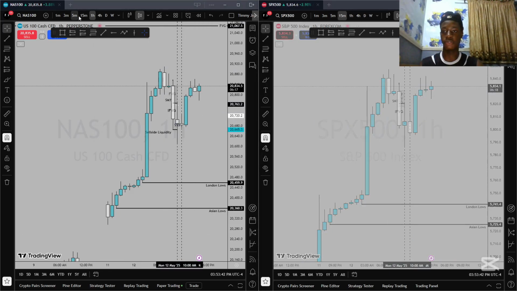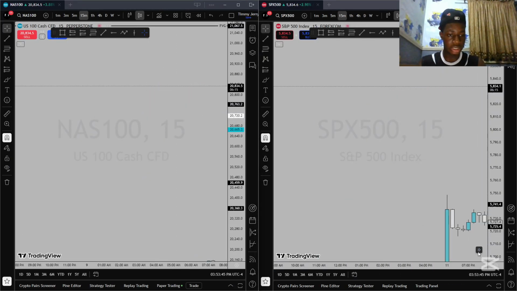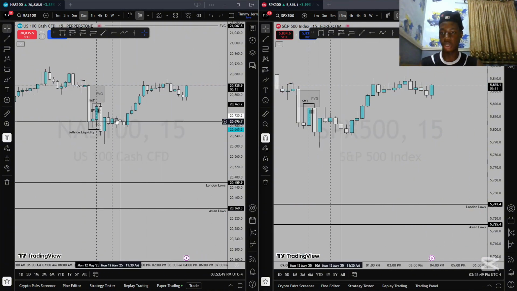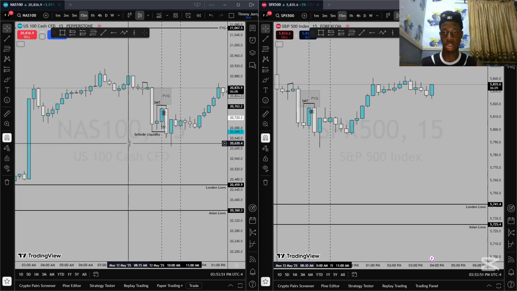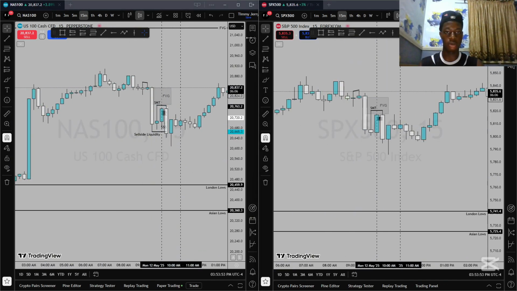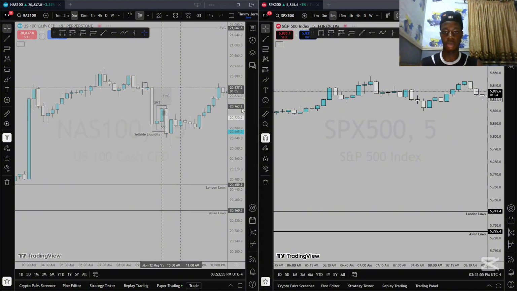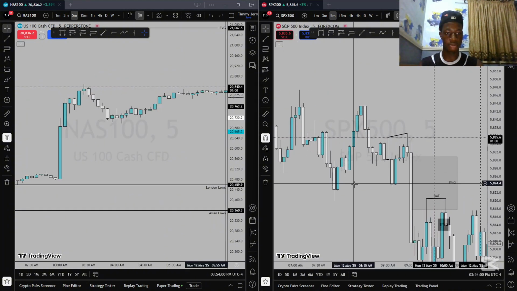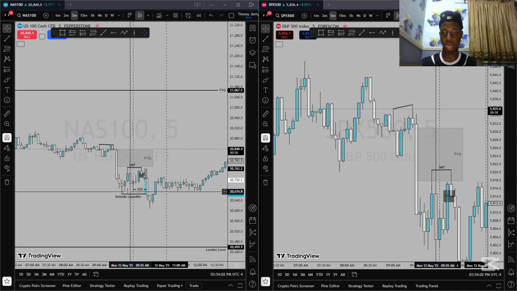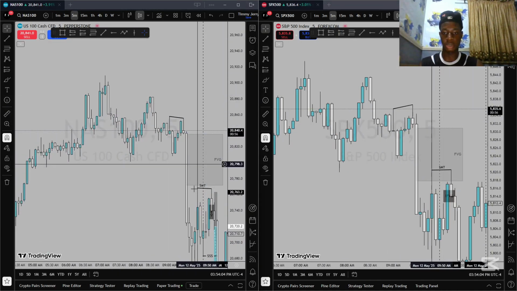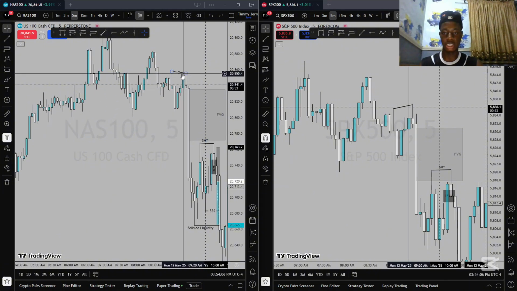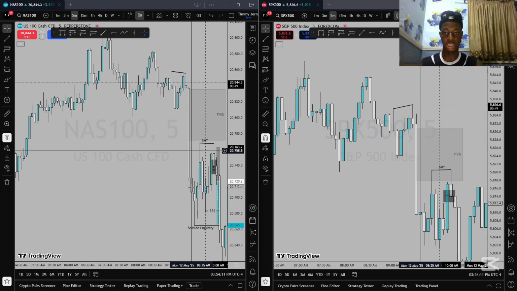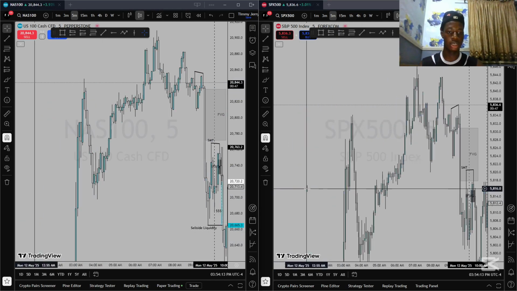So if I go down to the 15 minutes time frame, what do we see here? From the 15 minutes time frame, we see an imbalance right here, right there. Then let's drop to the 5 minute time frame. Nothing really to see there. On the 5 minute time frame, you can see there we see an SMT showing us that we might actually push to the downside. And immediately as the SMT occurred, New York open or market open, see the price dumping down to the downside right there.